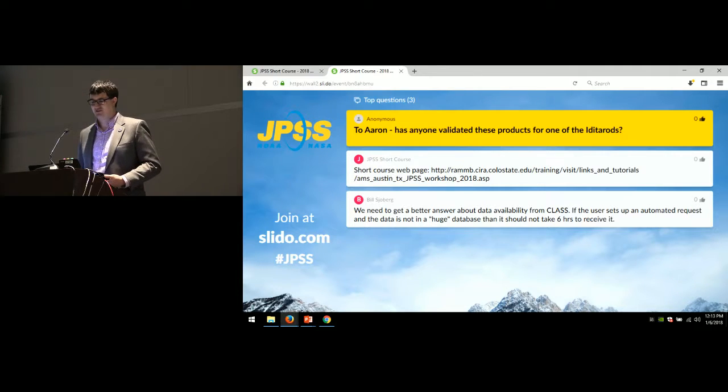And then your second question is, has anyone validated these products for one of the Iditarods? That's a hard no. It would be really cool to have. Murti and I were just discussing a following vehicle in this Iditarod race, but I think besides the automated snow gauges that are across Alaska in the first place, there's no one going out along this route doing a transect and measuring depth at every spot.